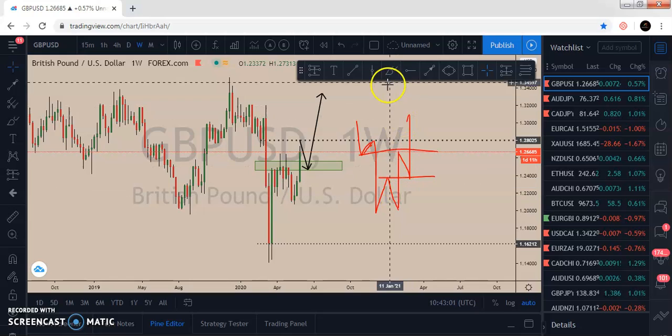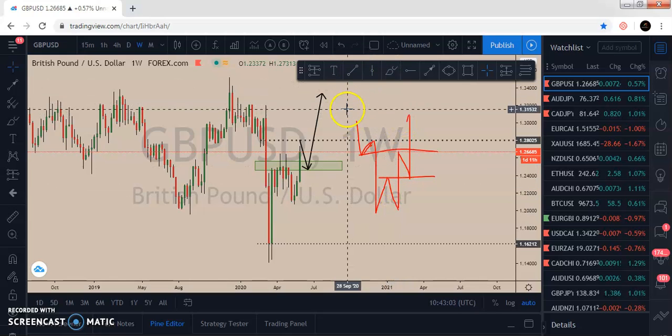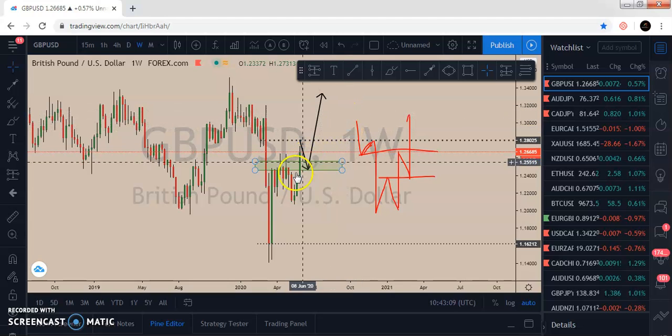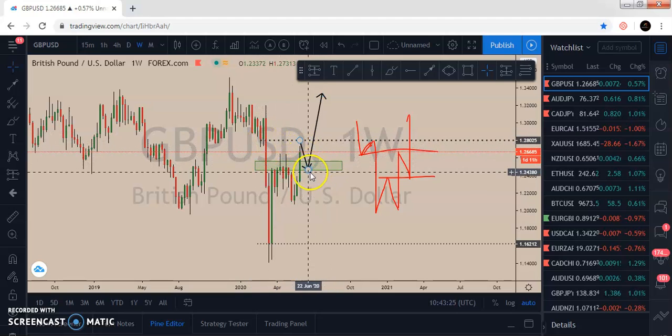Remember, the market moves impulse, correction, impulse, and when a former resistance turns support, it becomes an uptrend, and when a former support turns resistance, it becomes a downtrend. As you can see, this is a former resistance about to turn support here, so this is an uptrend. Overall, some people will short here for the market to come down, which I will do also if this is a W formation, because it would take a whole week for the market to come to this region.